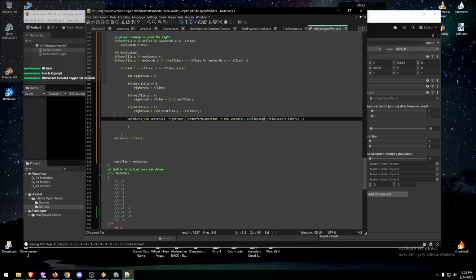Tile size X. And here's another X. Here's another X. Right row X, X, X-ray vision. X as well. Good, that should be it. Also, it's minus because everything goes to the left.